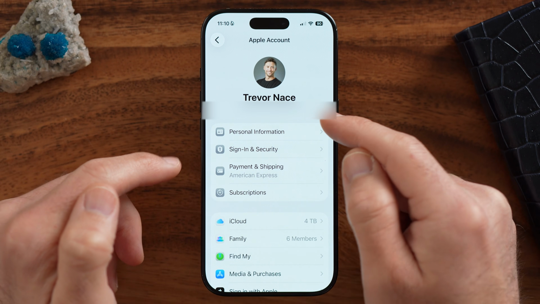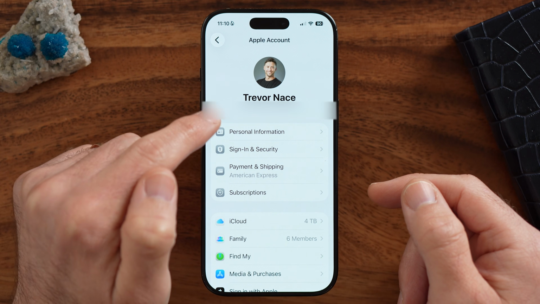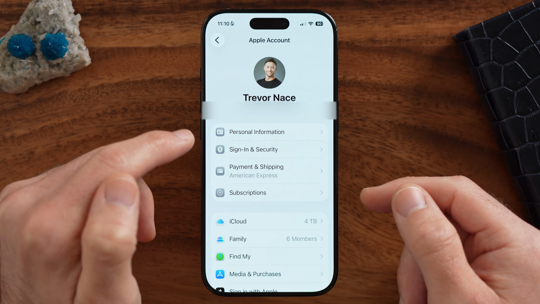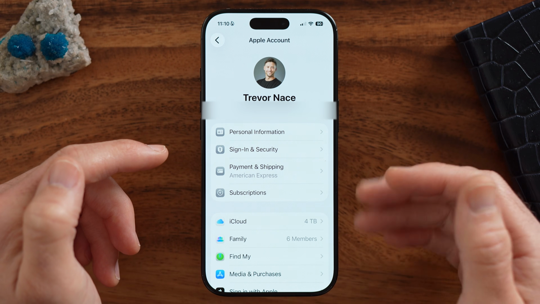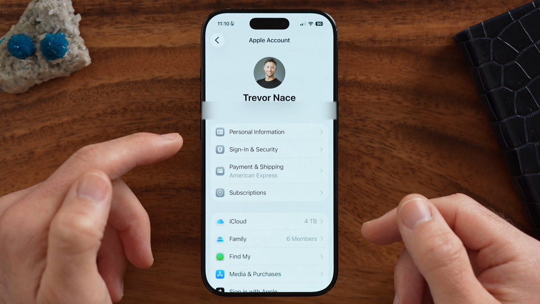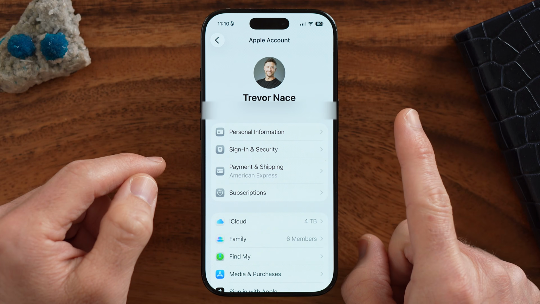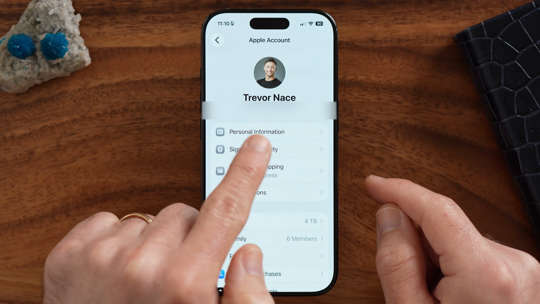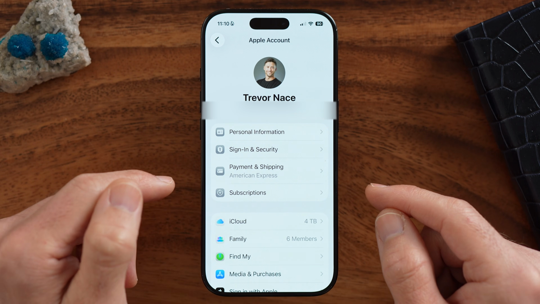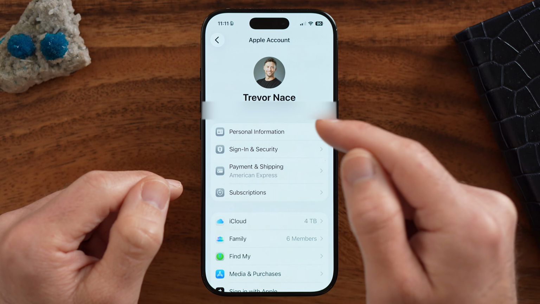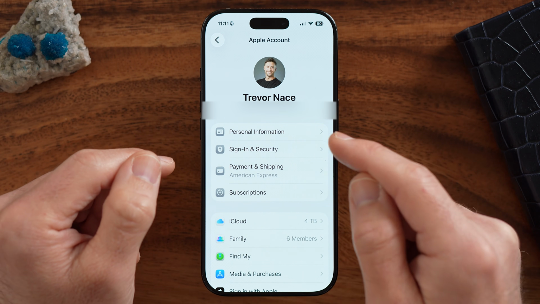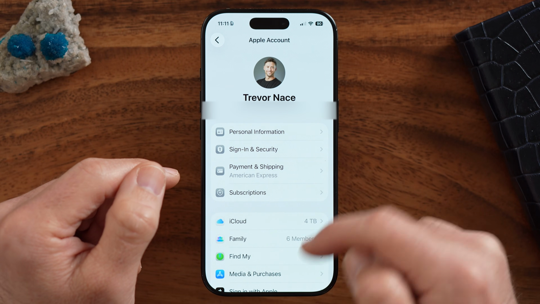Now, it's really important because the email address associated with your current Apple account, if you have a current Apple account, cannot be used again. There's only one Apple account per email address. So take note of what email address is right there and keep note that you won't be able to use that exact same Apple account email address.